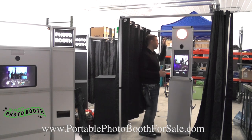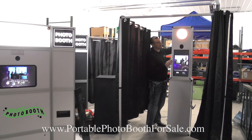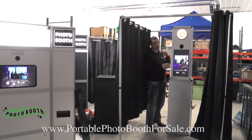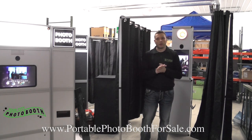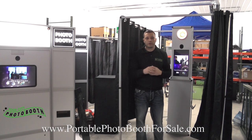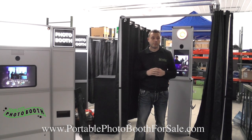The best part about this is that it has a professional lighting system, and you can adjust the light based on your need. You can even hook it up to the camera so the camera flash goes off through there. It's an Alien Bees B400 that a lot of professional photographers use, and we put it right in the booth with the photographer in mind.